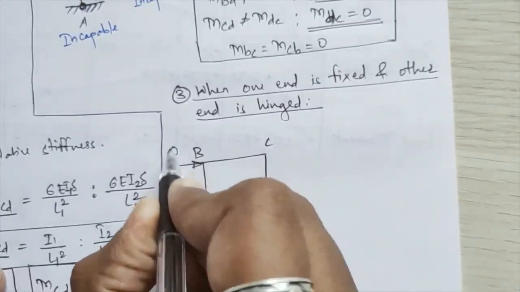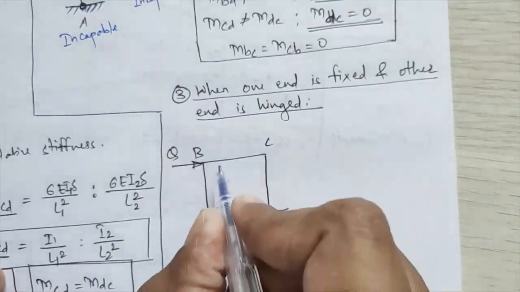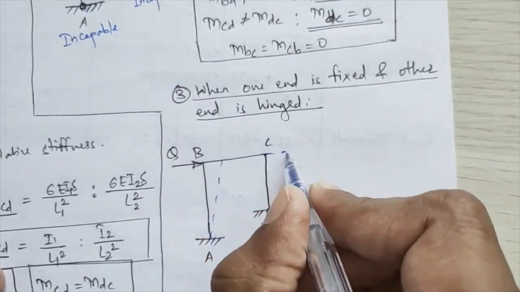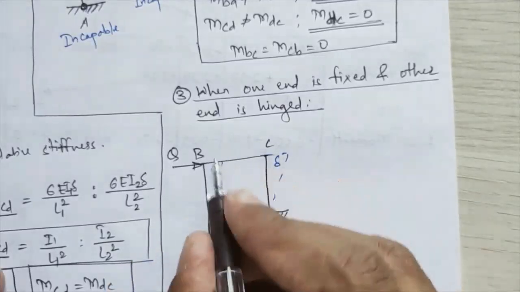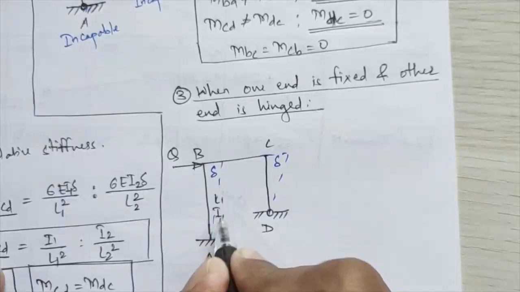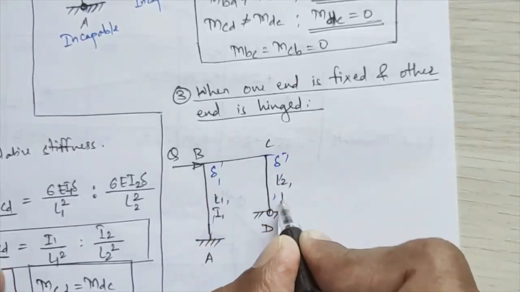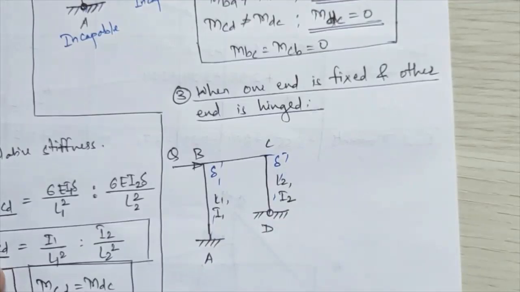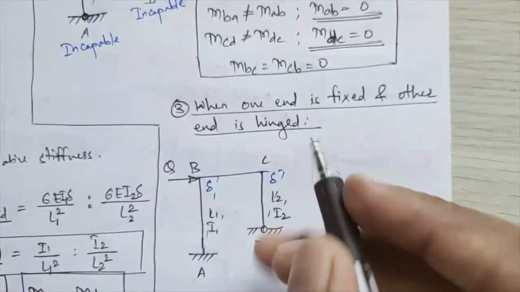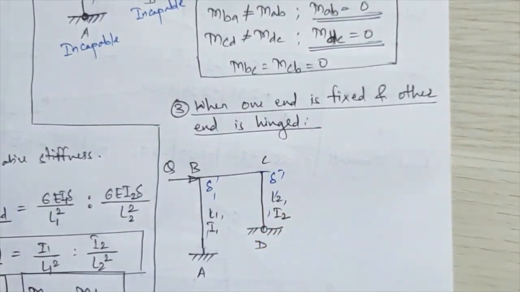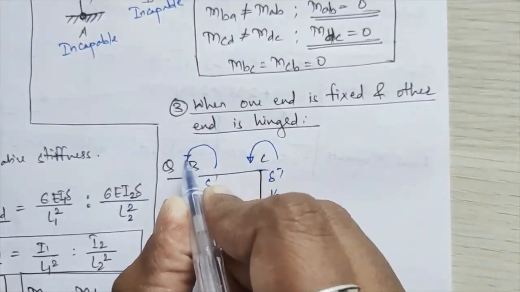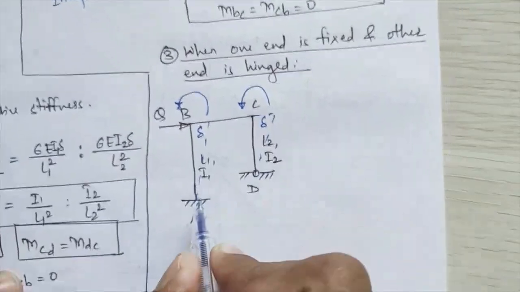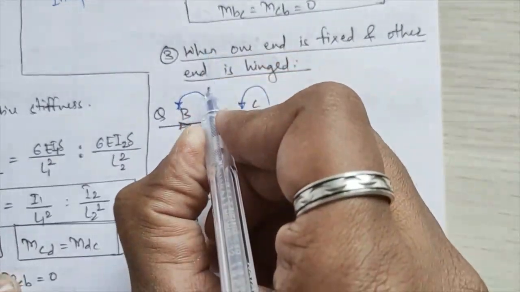Due to this lateral load Q, again this frame will sway by an amount delta. Length of the first member is L1, moment of inertia is I1, length of the second column member is L2, moment of inertia is I2. If I now conduct translation rotations, that is translation rotation induced due to this delta at point C and due to this delta at point B. Here we have a fixed support. So what will the translation rotation inducing value be?